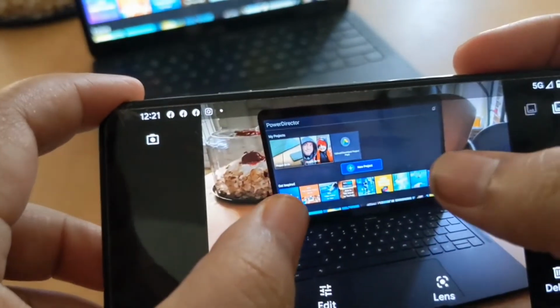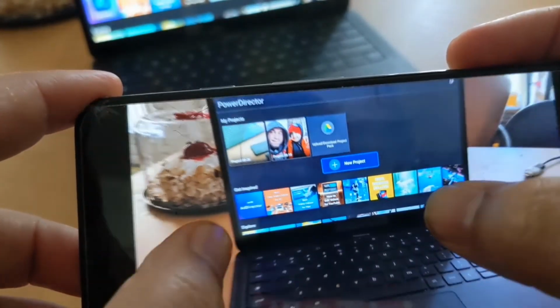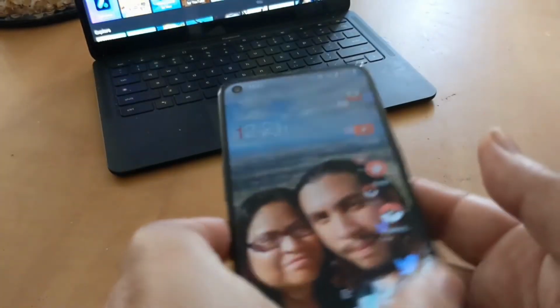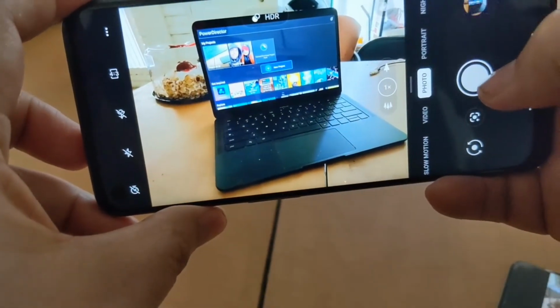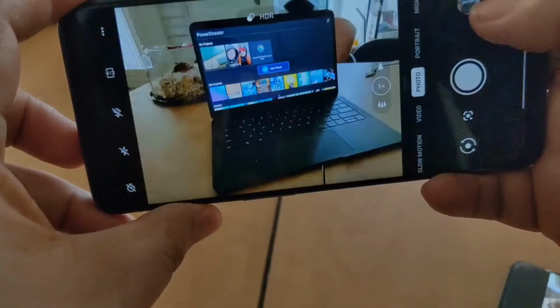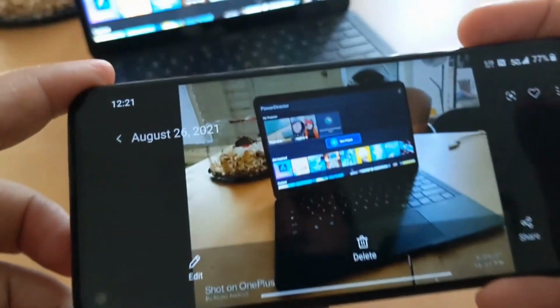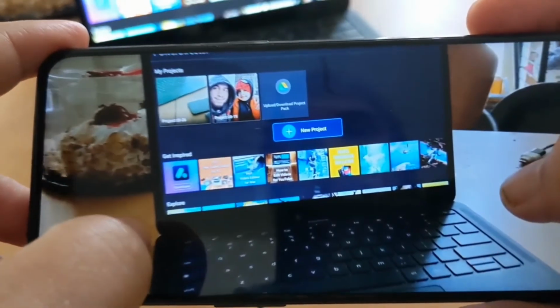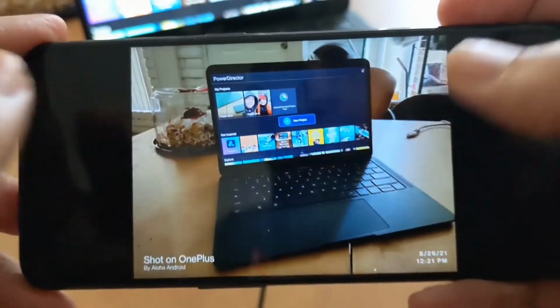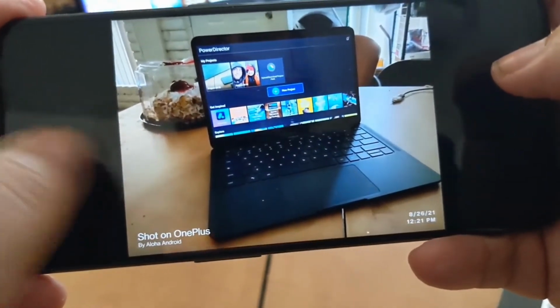Now, the biggest thing here is cameras, is what I really look at. And while I tend to grab the Pixel 5 because it takes very good photos, the OnePlus Nord's stock camera does pretty good when it comes to taking photos, but it's got this weird effect. I don't know if you guys caught that, but it's very slow when you're moving in the viewfinder. Photos do come out really good, but you have to take your time and be just a little bit patient with them. Otherwise, it'll be blurry if you take a shot while something is moving in the subject.